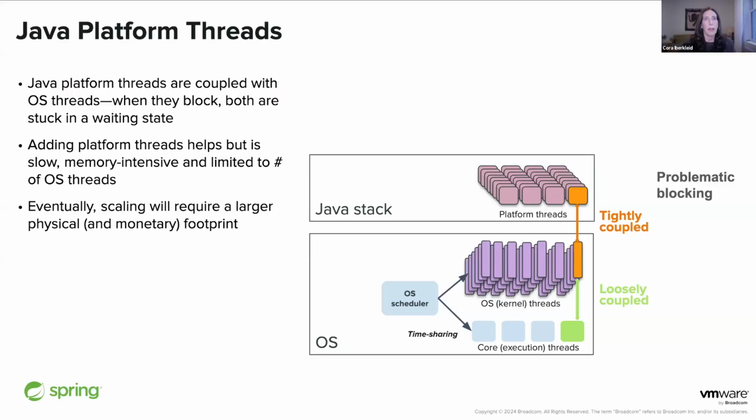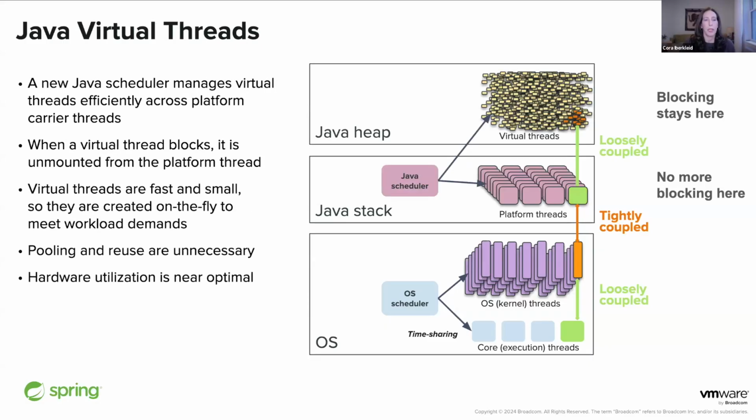So in the JVM, there's not a similar mechanism. There hasn't been traditionally. The JVM has traditional platform threads that are basically thin wrappers around these OS kernel threads. But when they block, they're just set aside to block. And the way that you can do more work is by creating more Java platform threads. But eventually, you're going to run out of physical resources, and you're going to need to add more hardware because the OS scheduler can't reach into the Java stack and help improve the efficiency within the Java stack. So, what happened in Java 21?